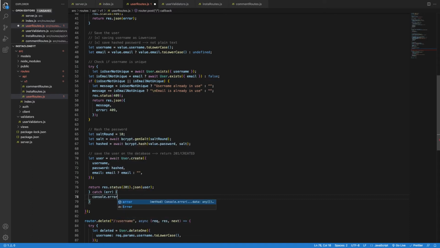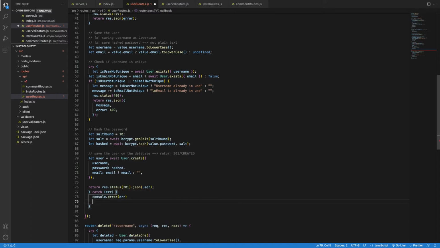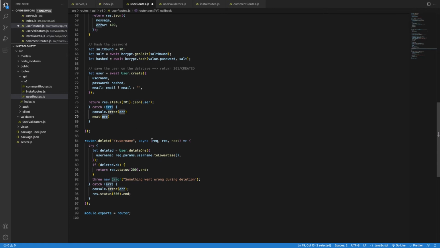Again, I'm going to console.error the error, and I can forward the error. This would be caught by the error handler, and I'm going to write an error handler in the next episodes. Basically, this is calling the next operation on the chain. Since it's carrying an error, and if you notice in my functions, I'm never catching the error, because I have the request, the response, and then the next operation. The error handler will have the error catcher, let's call it like this.